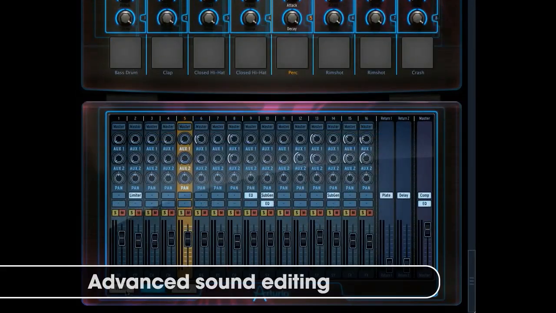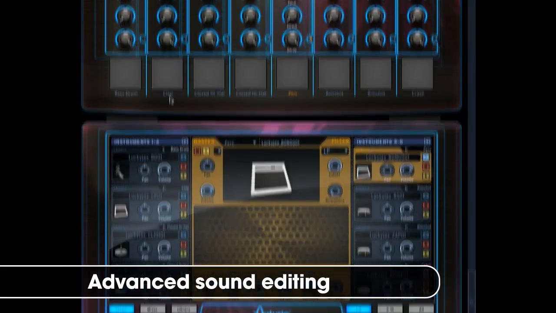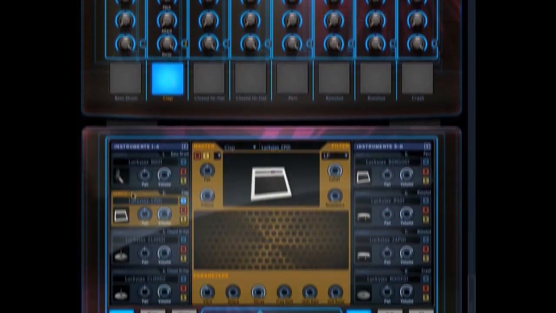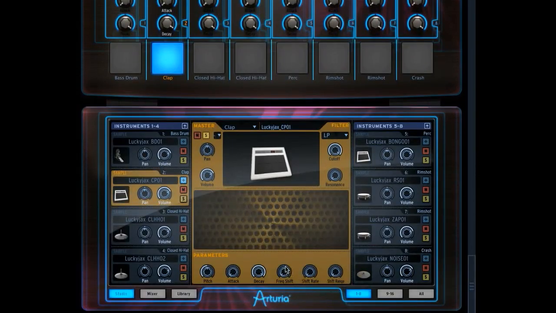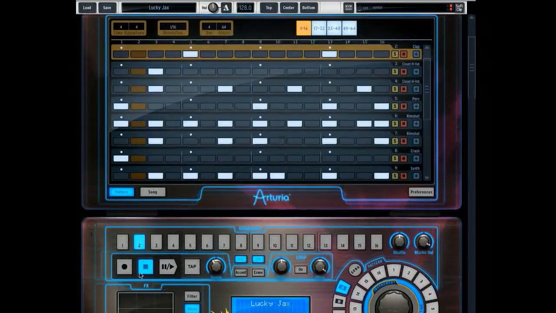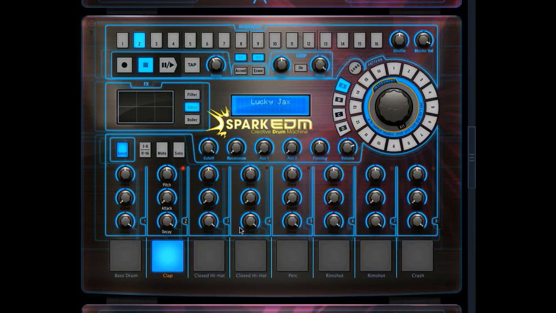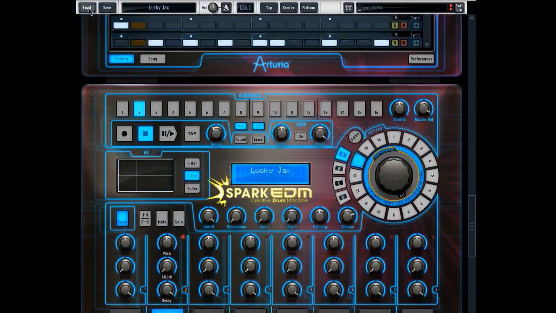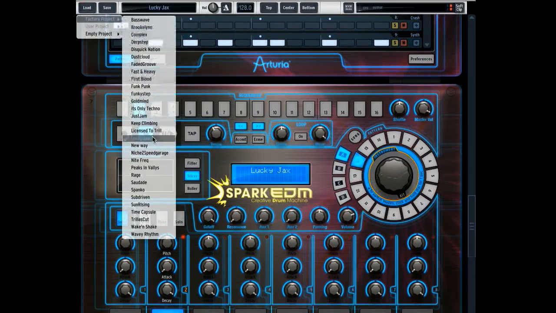Down here, if we go to our studio view, you've got 6 parameters per sound. You can select any sound you want, and then you've got 6 parameters to further edit that sound. And like I said before, everything that you do, if you're recording, it'll record every motion and every gesture and every motion sequence that you're playing with. So it's very organic, it's very on the fly, and it's more like an instrument than a tool, but it's an amazing production tool for any dance music producer. So let's try another kit.